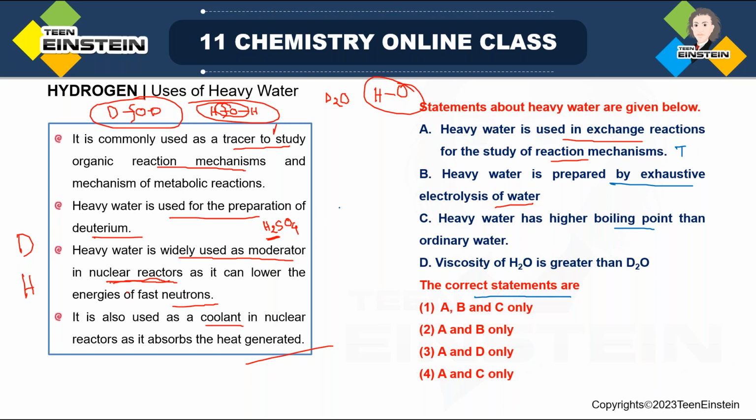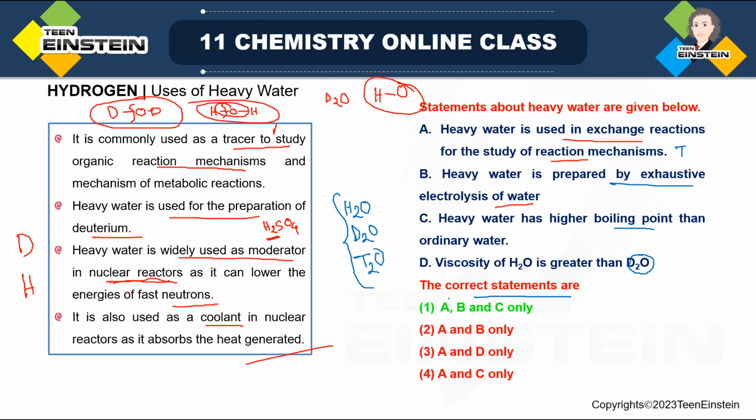Heavy water has a higher boiling point than ordinary water. Now the physical properties of H2O, D2O and T2O, all this I have already mentioned in a table, maybe the class before last. That is boiling point, melting point, viscosity, polarity, we have seen the comparison. And here we have seen that heavy water has a higher boiling point than ordinary water. This is actually true. But what about the last statement? Viscosity of H2O is greater than that of D2O. Is it true? Basically, it is not true. It is incorrect. Basically, the viscosity of D2O is higher, which is clear from its value. Though the difference is not very high, still it is greater for D2O. So that is why the correct statements will be only the first three statements, not the last one. Okay.